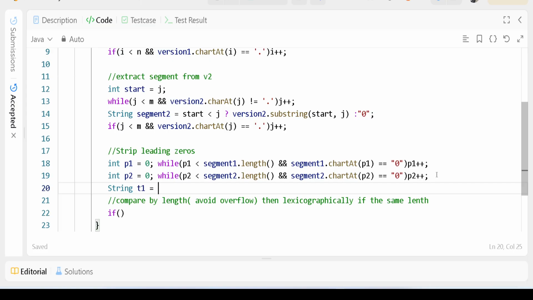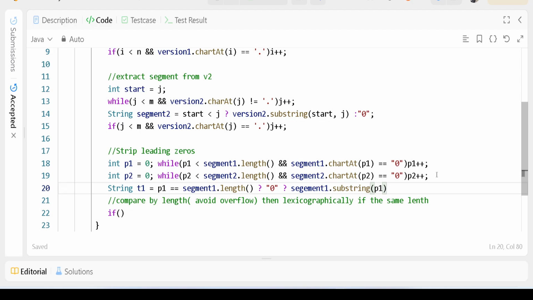We'll say if p1 is equal to segment 1 dot length, in that case we'll put 0. Otherwise give the proper substring. We'll say segment 1 dot substring will do, right? Substring spelling is fine, right?